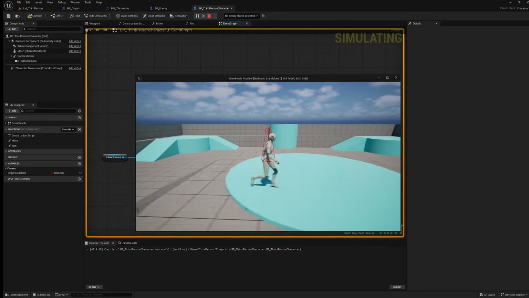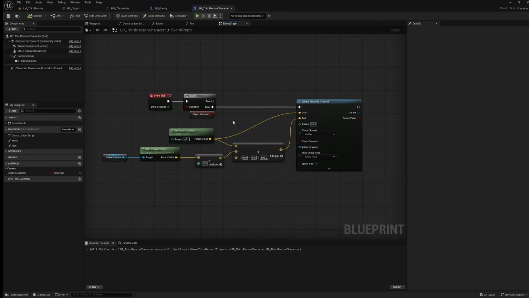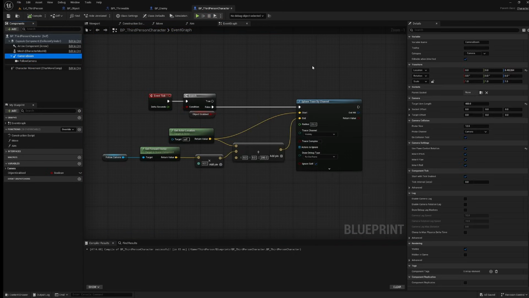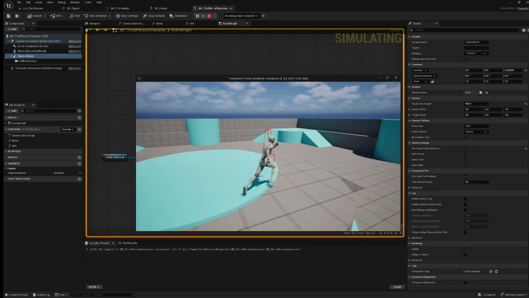And so now when we start this though, you'll see that it's having this weird drift. That's because our camera boom is set to relative. So sometimes when we spin the mesh around, it's going to, well, swing the capsule component around, it's going to interfere with that. The rotation hardly matters in most situations. So if we set it to be a world rotation, we try again, we'll find that it is completely smooth.